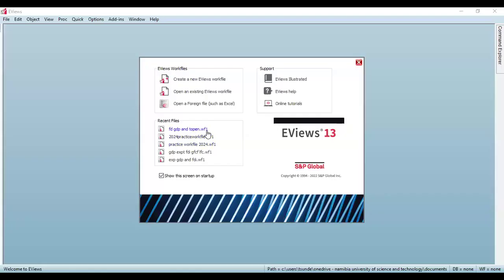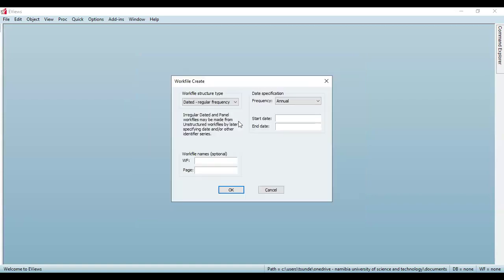Then we go on. We now want to open our eViews work file. This is the eViews work file. If you open it, we are going to create a new eViews work file. So we just click create new eViews work file. I'm sure you should be familiar with this interface. And we are going to use annual data running from 1990 to 2023.